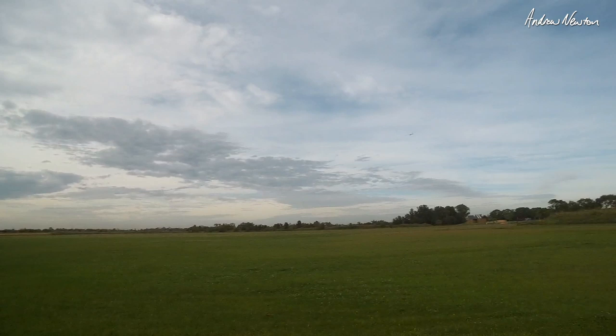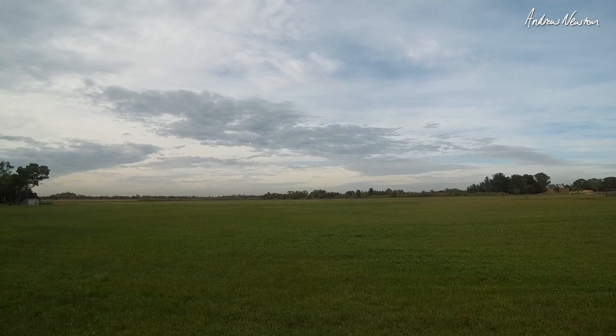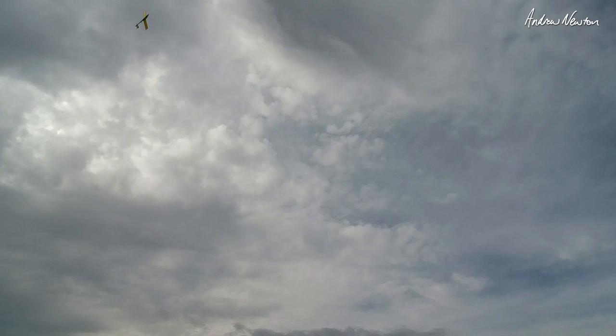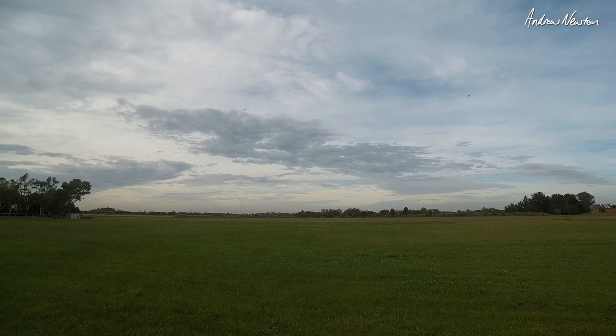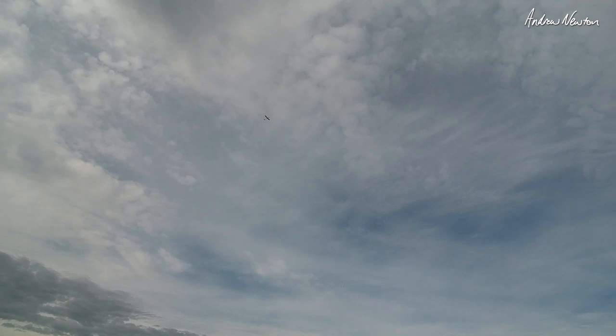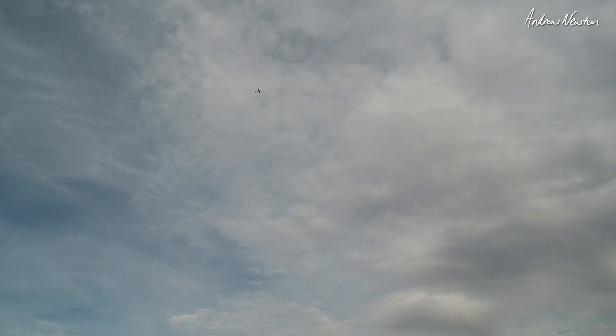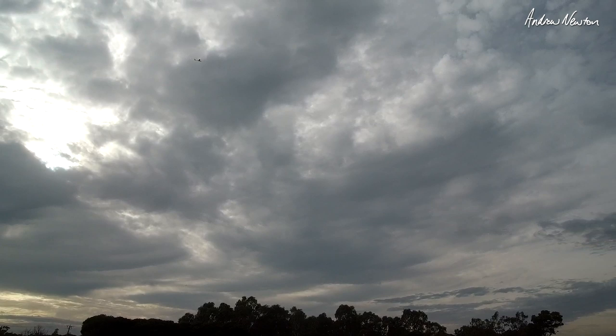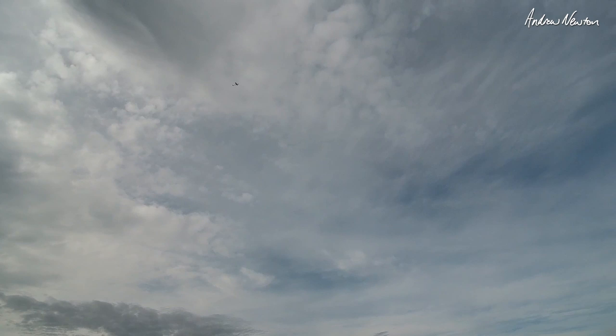Let's try altitude hold. Well it seems to work in calm weather. Let's do a return to home and see what happens. Return to launch — climbing, wiggling a bit. Getting ready to switch to manual mode if I have to. It's working, more or less. It sort of spiral wiggles a little bit. Back in manual, back to acro mode — acro mode seems to work very nicely. Angle mode is working well, but it is perfect conditions.